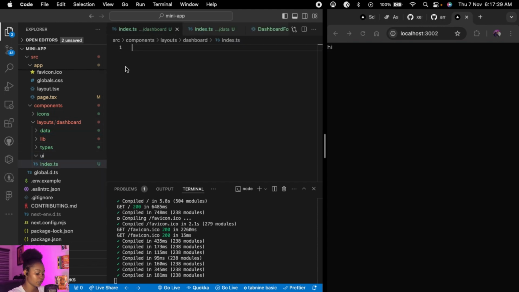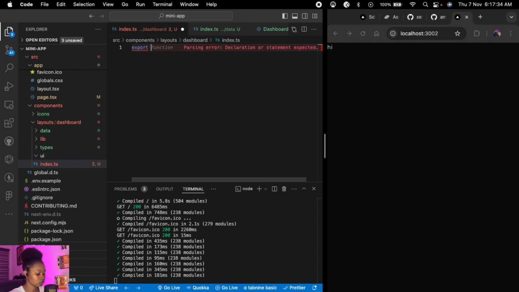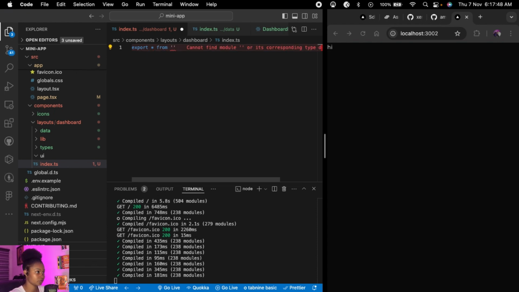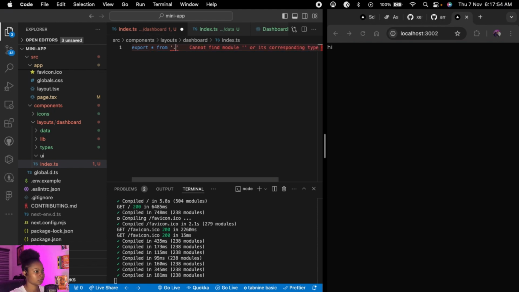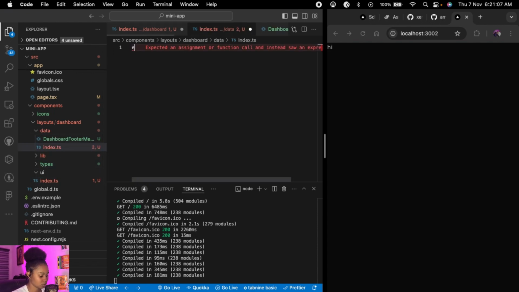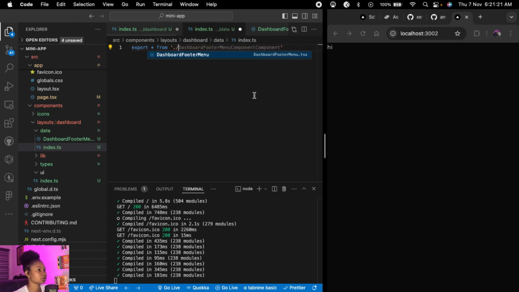So I'm going to say export all from. What I'm going to do now is, inside the data folder, export all from /this.